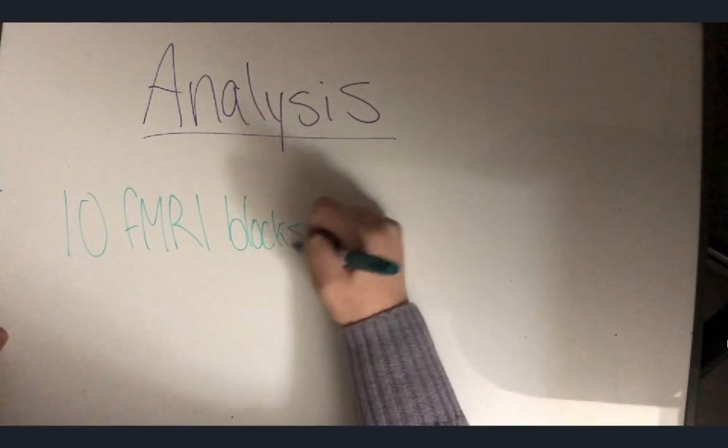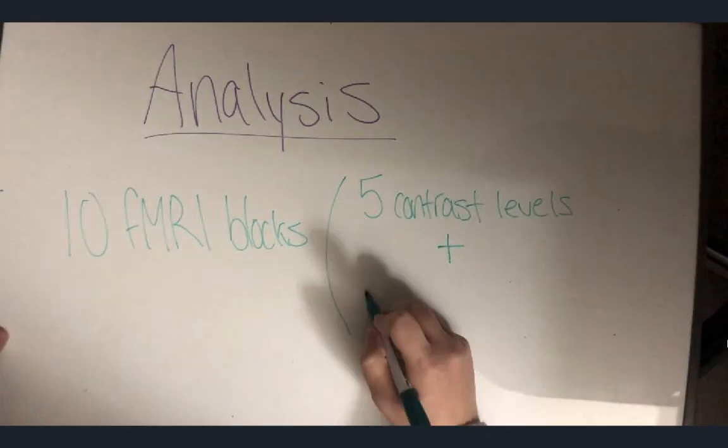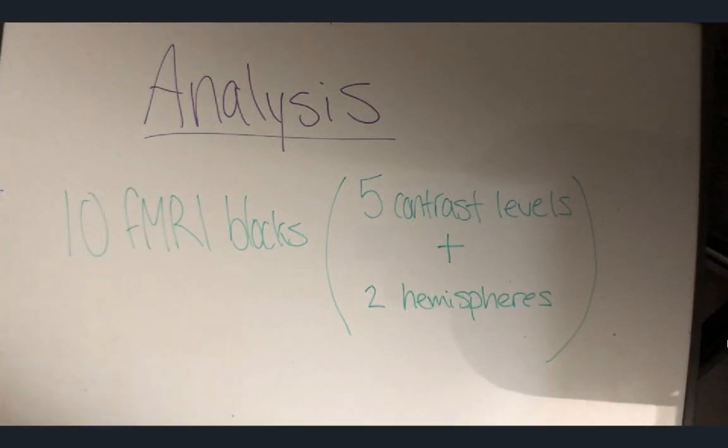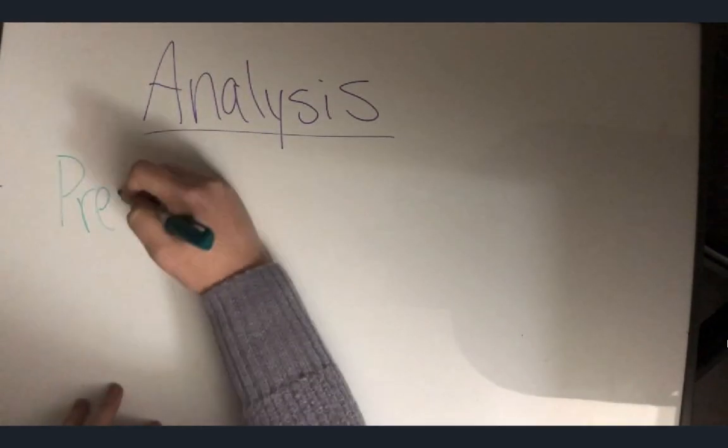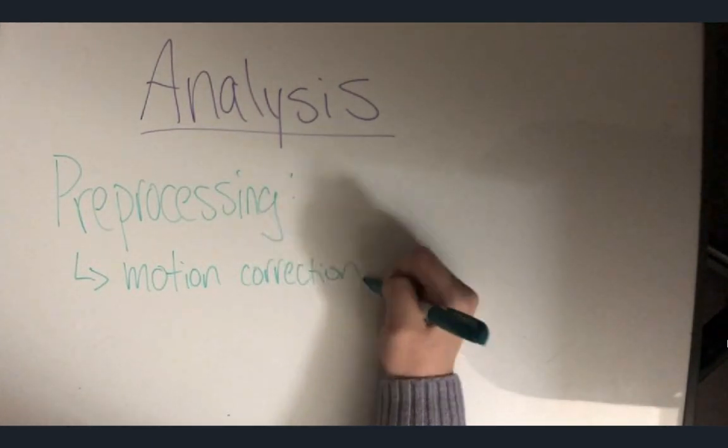Since patient SBR was unable to perceive the fixation cross, his eye movement was monitored by an experimenter and verbal instructions were given if his gaze shifted. All of the volumes gathered in a 3T scanner from these 10 fMRI blocks were pre-processed to correct for motion, reduce spatial distortion, and exclude all non-brain tissue.